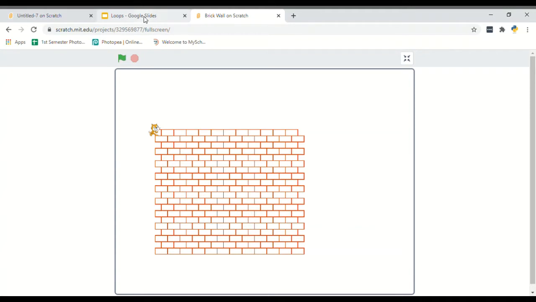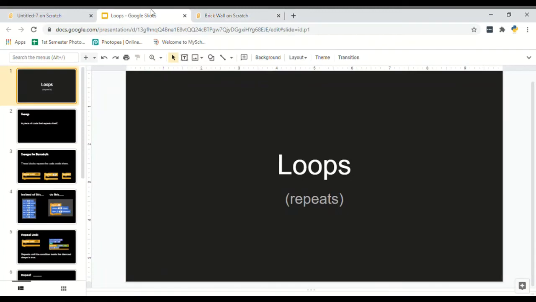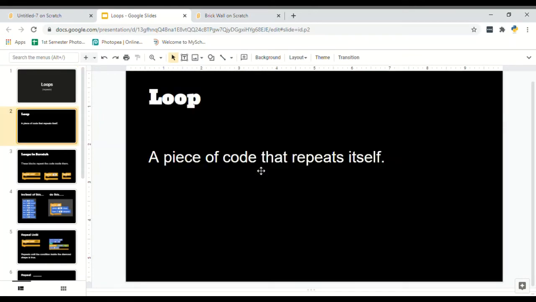That's also known as a repeat in Scratch, and then I'll show you how to get started making that brick wall. So first of all, a loop is the programming term for what Scratch calls a repeat block. A loop in programming is just a piece of code that repeats itself, right? There's some sort of thing that makes code run more than once, and there's a way to control how many times it repeats.